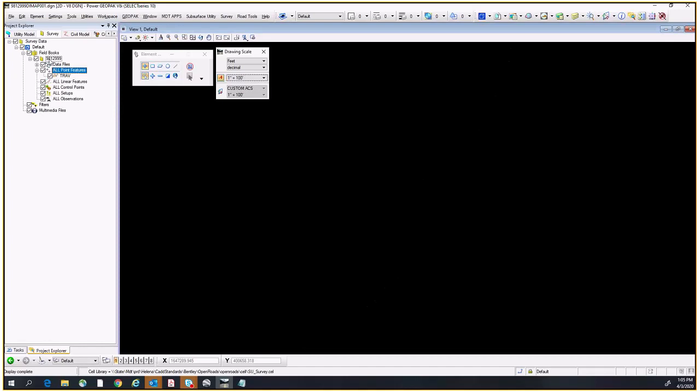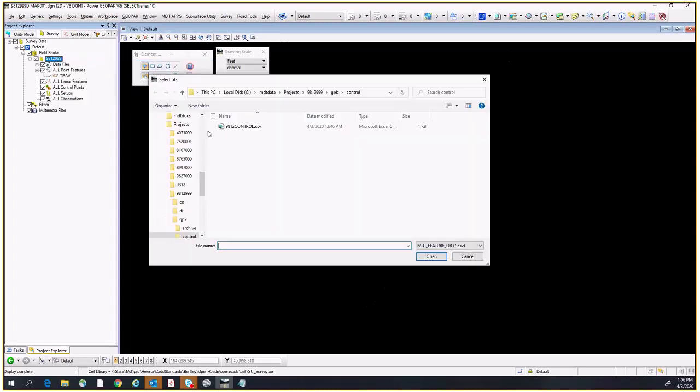So we'll go back to clicking on our field book in the Project Explorer, and we'll right click and go to load file. And this time we need to go back to our download folder because that's where all of our stuff from the data collector goes. And we'll choose our file type to be this .raw down here, Tripod Data Systems raw. The .job will not work even though we have a .job file. We have to use the raw. And you see our file appears here, so we'll just double click on that.